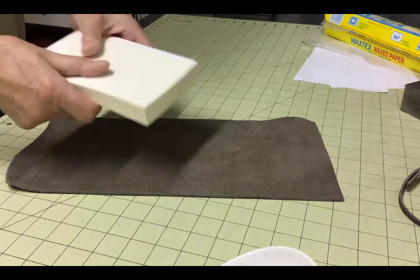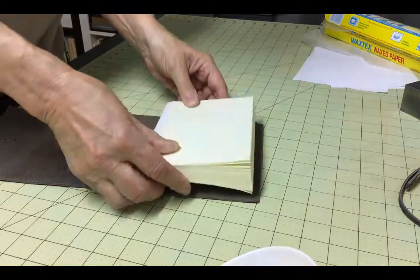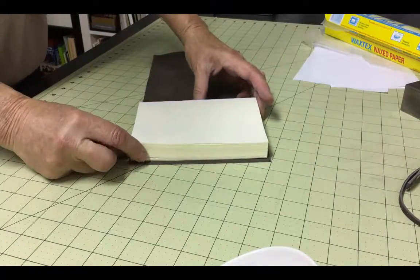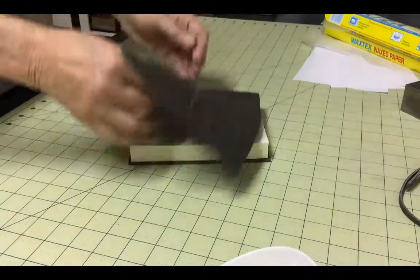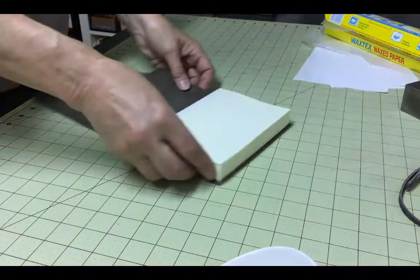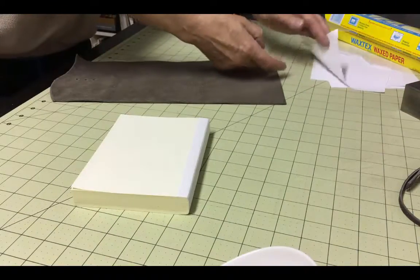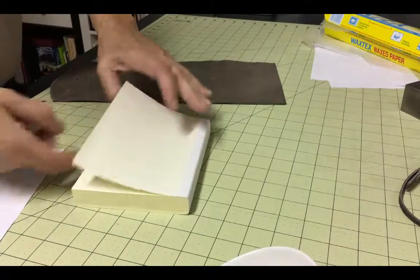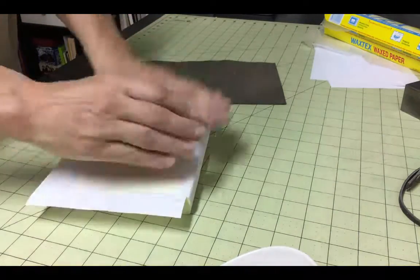Before you start the gluing process, place the text block on the cover to see exactly how it will fit so you know precisely what the alignment is. Once you apply the glue, you won't have much opportunity for adjustments. Place a scrap piece of paper between the last page of the text block and the rest of the pages to act as a glue barrier. This will keep glue off of the other pages and the edges of the text block.